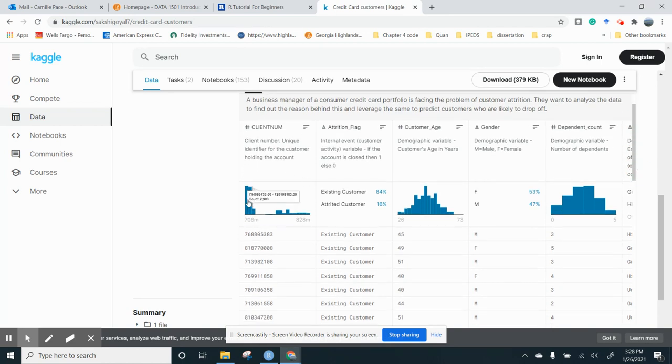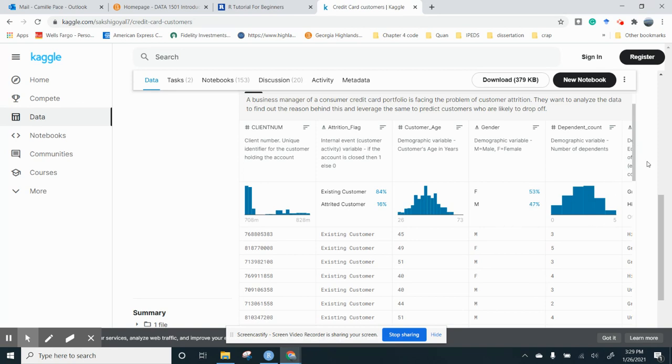Here for client number, it's showing me that it's skewed to the right. What that means is a lot of my data is on the left side of the graph, and there's some data going to the right. This right here is customer ages, and it's showing me that the lowest value is around 26 and the upper value is around 73. It's what we call a bell-shaped curve because it makes this really nice symmetric curve. It's telling me the counts, and it puts them in groups so I can see. Gender, they can't really graph gender. I guess you could do a bar chart or a pie graph, but they're not. 53% are female, 47% male.